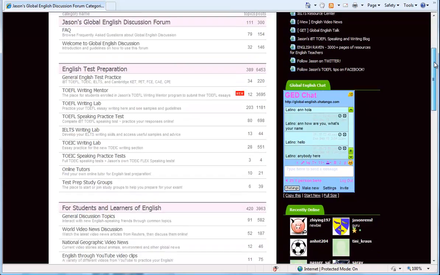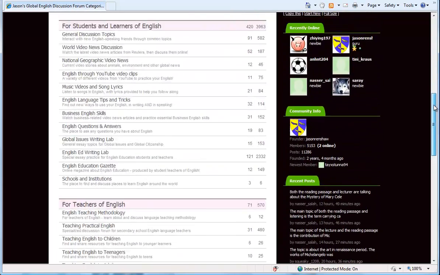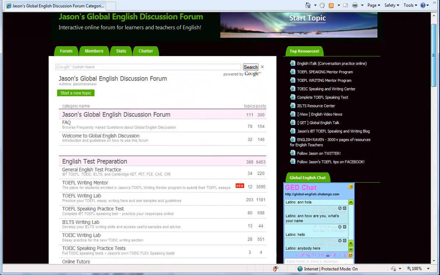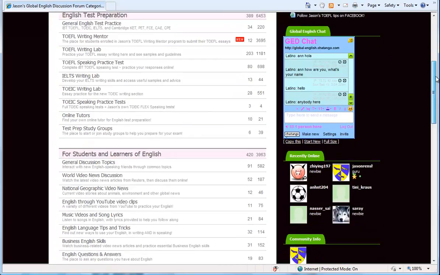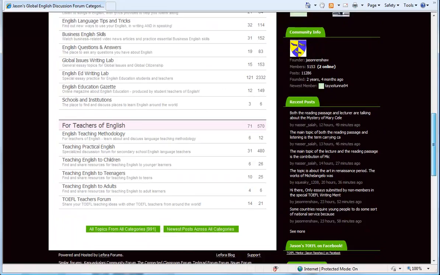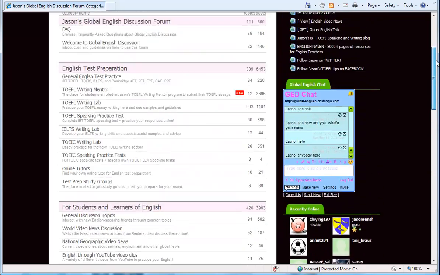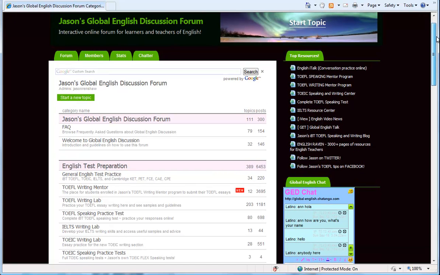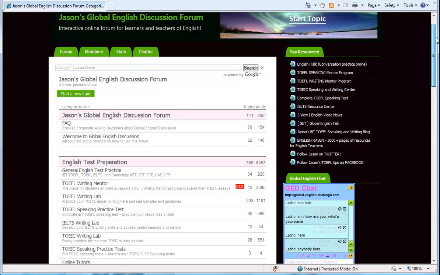What you can see is I've got all these forums and subcategories within the forums because I've been building on this forum for quite some time. But you can also see this sidebar here, which is a lot more like what you'll see on a blog, with recent posts, some user details, categories, and that sort of thing. So the interface does look a lot like a blog as well as an actual forum.